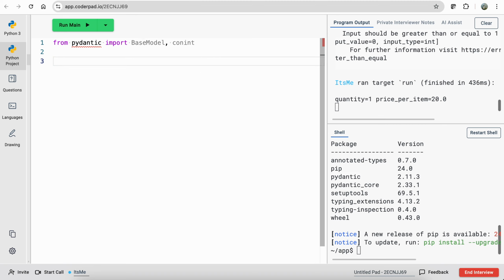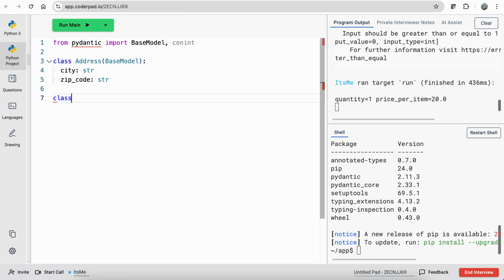Yeah, so I will take another sample code. Class Address, again it is derived from BaseModel. City is a string and address will have zip code also, right? Zip code string. Now I want to have a nested model. So how do you create a nested model? I need to use the address in another class.